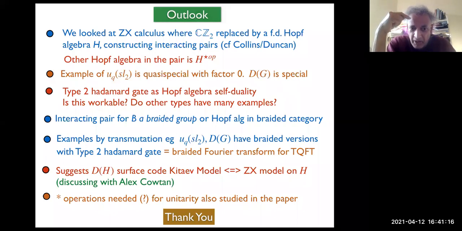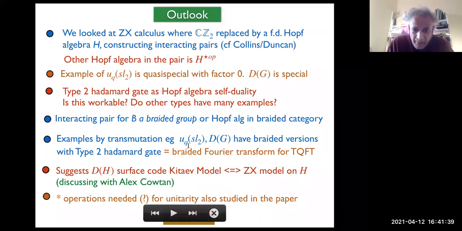So if you want to apply this machinery, you've got to immediately generalize the whole notion of Frobenius Hopf algebra to allow for the integral, and the valuation of the Frobenius form will not be in the unit of the category, but will be in some non-trivial object of the category. For the simplest examples, you may need something like that. In the short term, the transmutation examples do work. But I think the road to actually apply this in computer science is quite long.